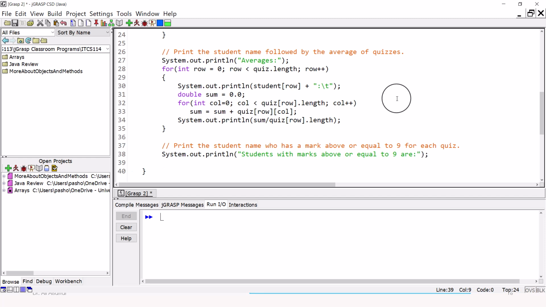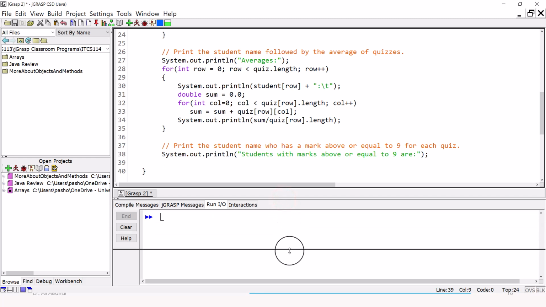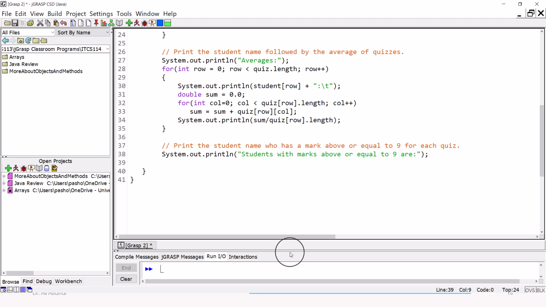And then as we discussed also, we are going to visit the two-dimensional array, or process it, column by column. So we are going to write the nested loops accordingly. We say for integer column equals 0, column less than, and then you pick any row, which we are going to say quiz 0, and then we use its length, that represents the number of columns, and then column plus plus.